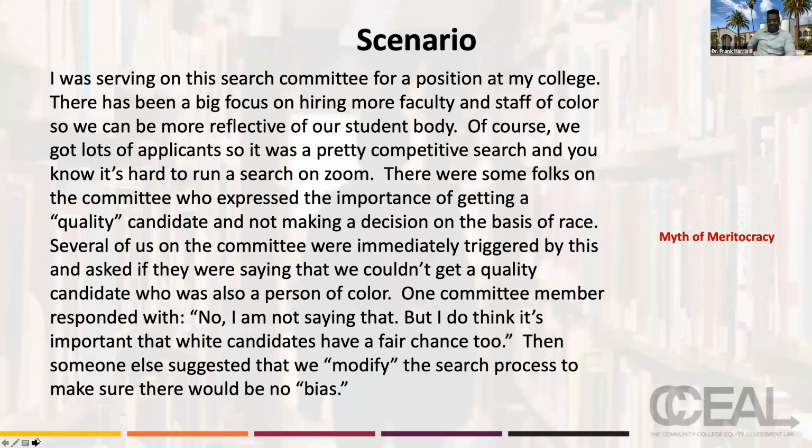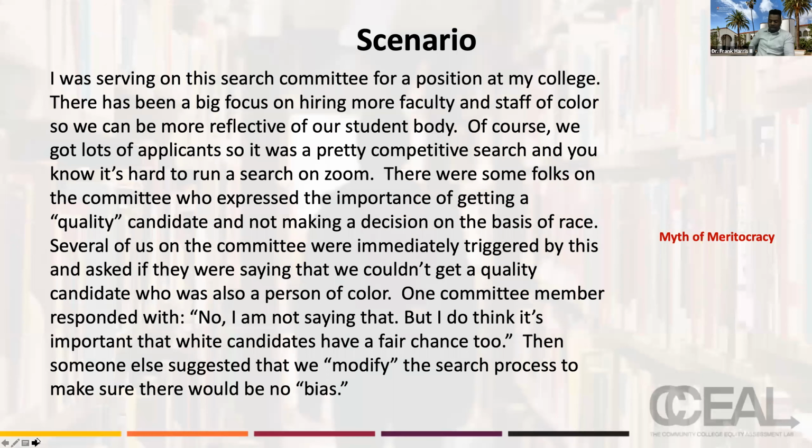So myth of meritocracy is the most glaring one here. Because some committee members assume that being intentional in hiring a person of color meant that quality could be compromised. The committee member who spoke up actually did a great job, in my opinion, of redirecting and addressing this issue by asking folks to clarify their position on candidates of color and quality. If I were to take this discussion further, I would have probably said, hey, remember we have other outstanding colleagues, some of whom are on this committee, that are also people of color, and hiring them was by no means a sacrifice of quality.